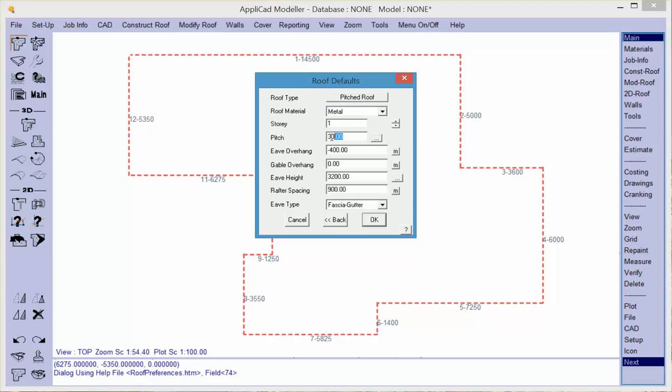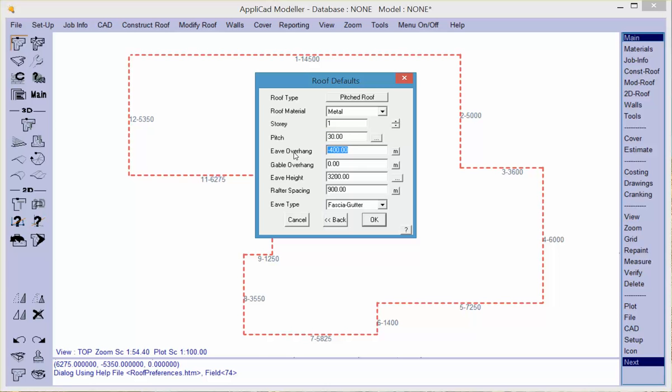Story and pitch are tied to the pay scale. So if you do labour and materials, this is important for you to know. You might have a different pay rate for different stories. You can have up to 10 pay rates, and a different pay rate for different pitch. So the steeper the roof pitch becomes, the more you might charge. Pitch is set in degrees. It may also be set in slope, as in 6/12, 7/12, or as a percent. The options are set under your preferences.